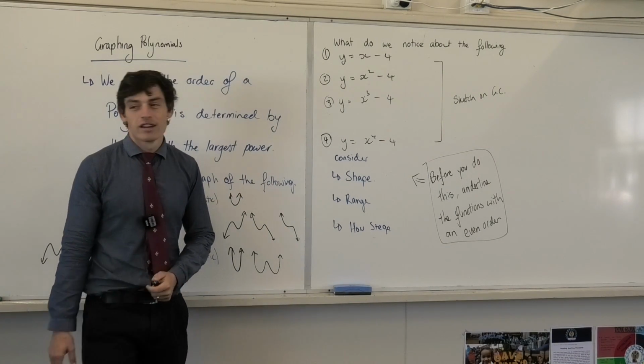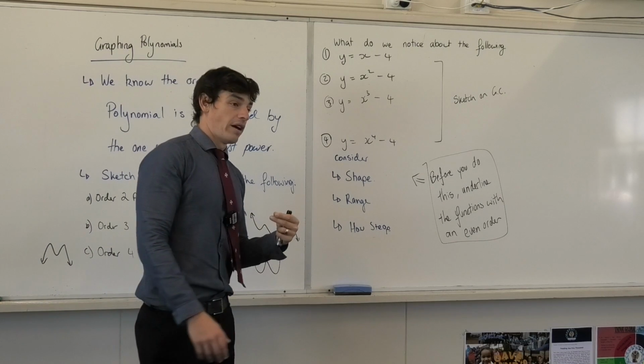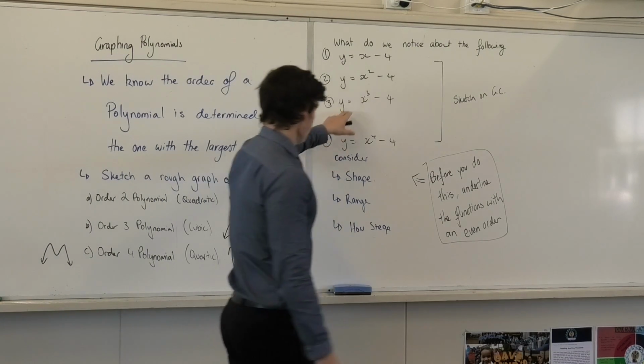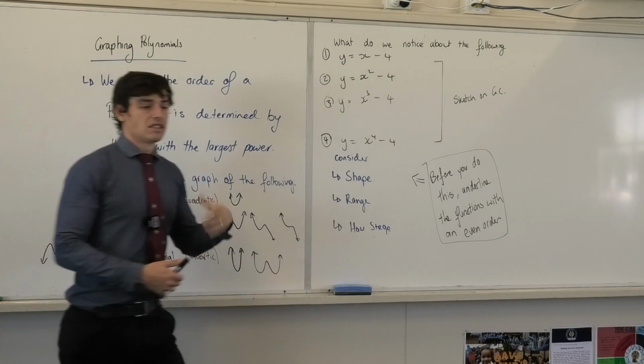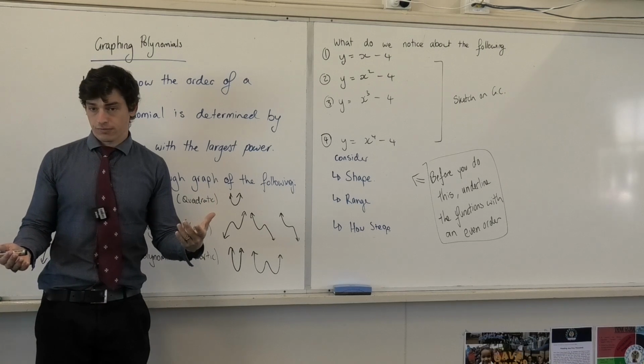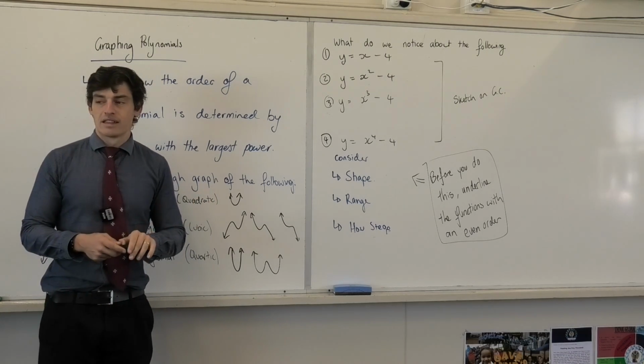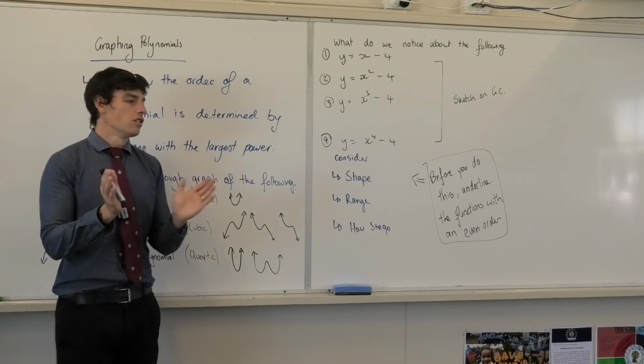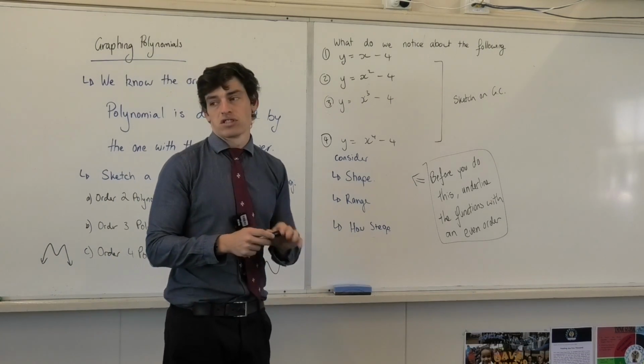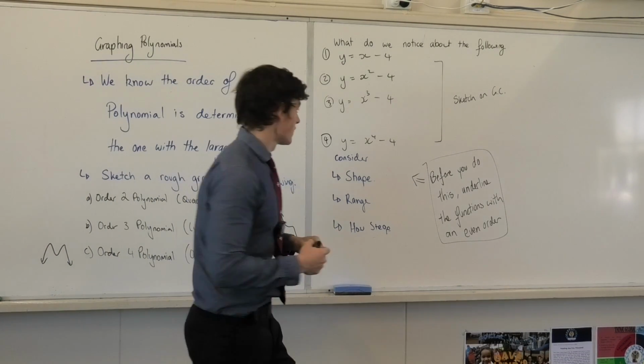How long is a piece of string? 1. Well, that's the gradient is 1, correct? Yes. Relative to the other functions though, is it steeper or less steep? Less steep. Does the amount of steepness change as the graph goes on, or does it stay the same forever? It stays the same. Very good.